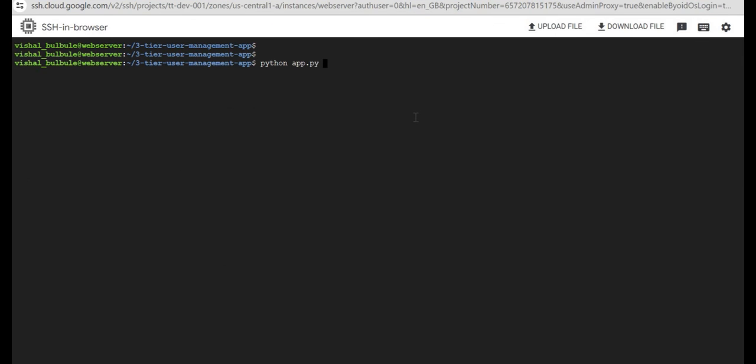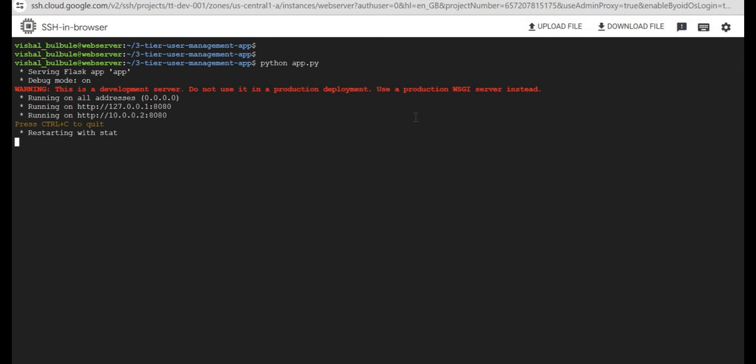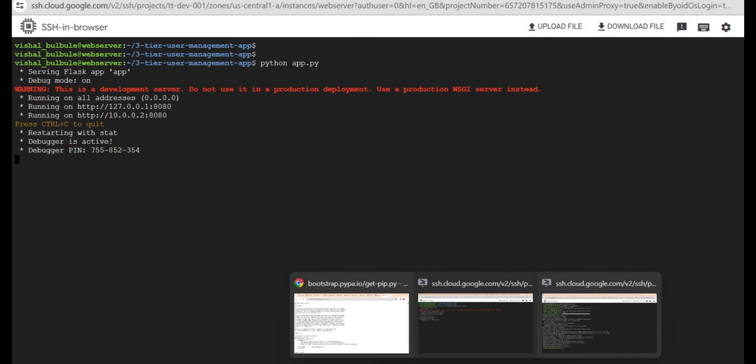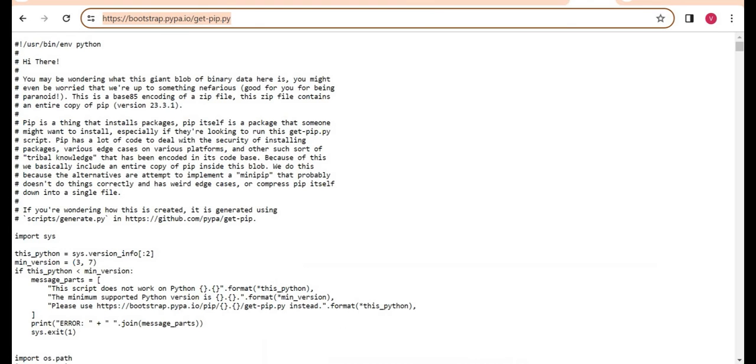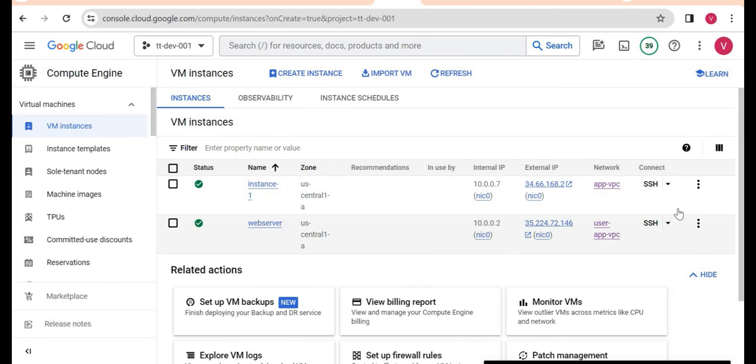Okay, so let me execute my Python Flask application now. Okay, so it is running. We have to check on our server as well. So, our IP address for our server, let's go back. This is the external IP.